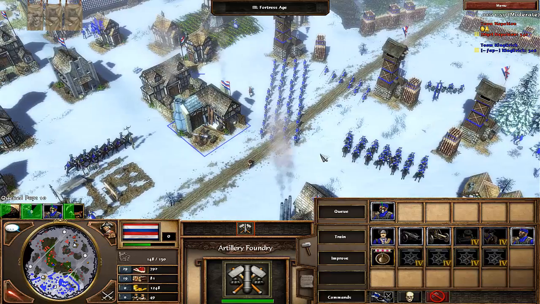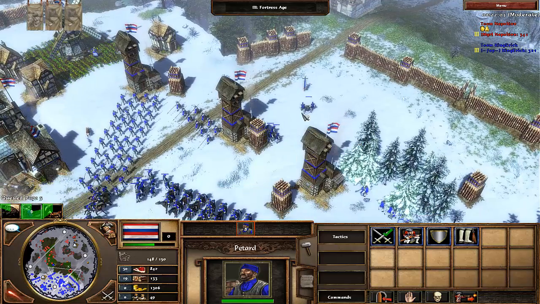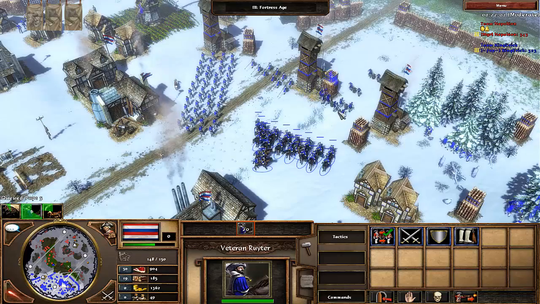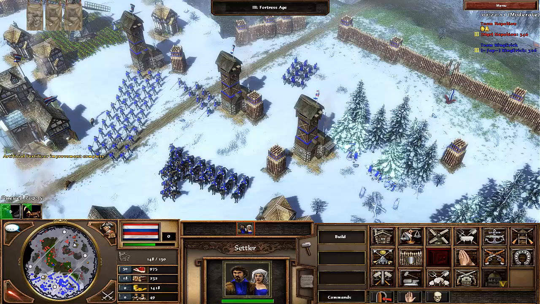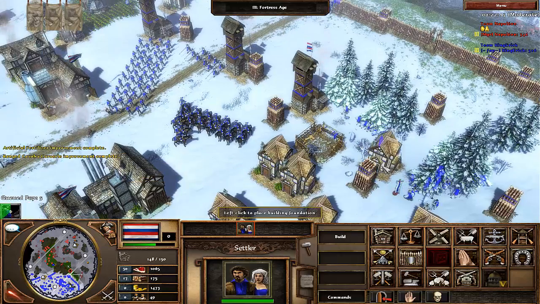I think that's kind of one of those situations where you need to be a little bit more aggressive as a scouting person in order to kind of take advantage and really understand what's going on in the game. So if he had scouted me out and seen that I had mostly and only skirmishers, then he probably could have beaten me straight up, but maybe not.